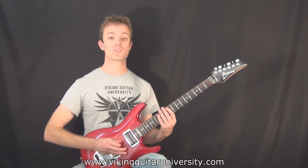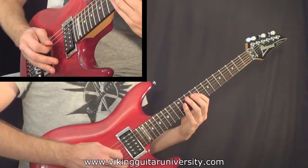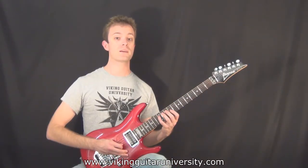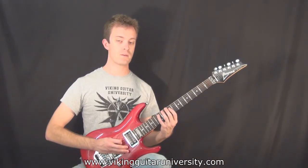The other thing about this is it starts on an up pick. Then it does down, up, down on the next string. Then an up pick, back to a down, up, down, and then an up pick.